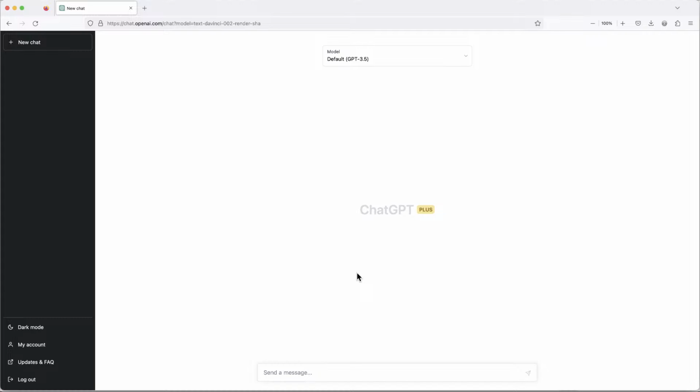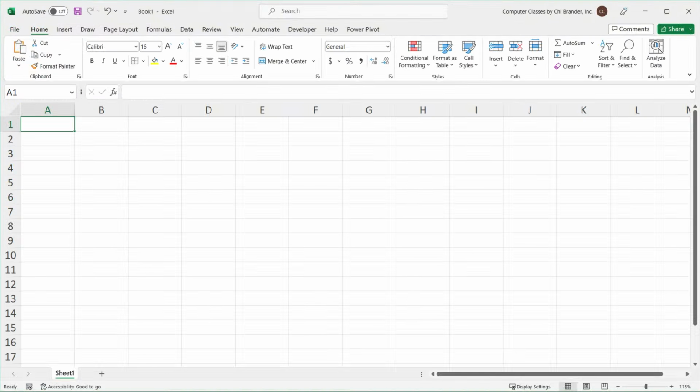So instead of just testing what formula it can give me, I'm also going to talk about the formula and explain the formula. So if you're learning, maybe you're new to spreadsheets, you can also learn about IF statements as we're going through this. So I'm actually going to get started with an empty spreadsheet. I've got pretty much nothing here.